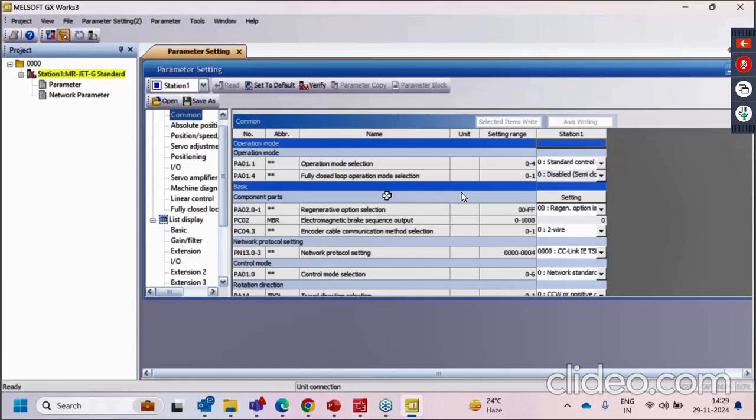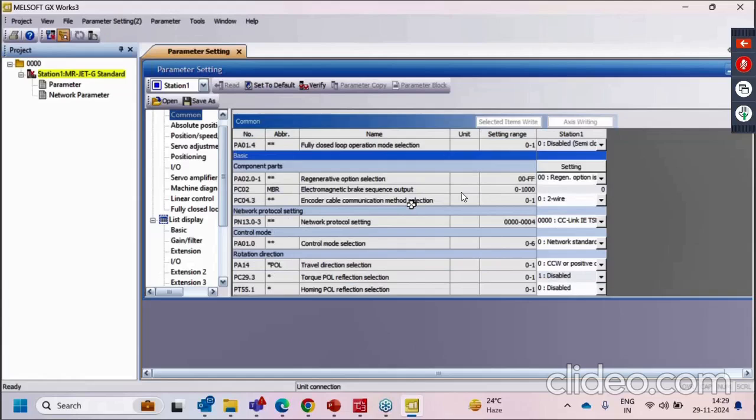If you want to do the parameter settings or any test operations, you can do it from the MR Configurator tool alone. But right now we are using the motion control software, so we have to do some parameter settings over here, and again come back to our motion control software only. So in this MR Configurator, we have to do some settings.